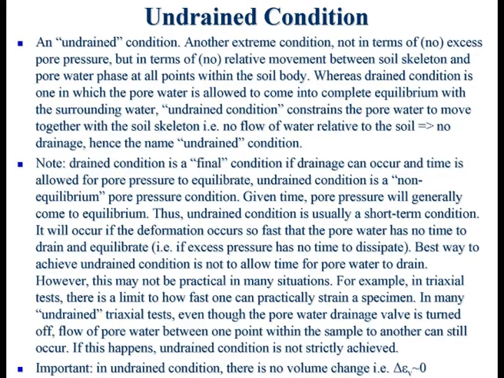Now, usually a drained condition is a final condition if you allow drainage to occur, and if you allow time for the pore pressure to equilibrate. The undrained condition is what you call a non-equilibrium condition. Usually, in a lot of construction work, it applies to short-term condition. Okay? And it will occur if the deformation occurs so fast that the pore water has no time to drain, and the pore pressure has no time to dissipate. And the best way to achieve undrained conditions is usually to not allow time.